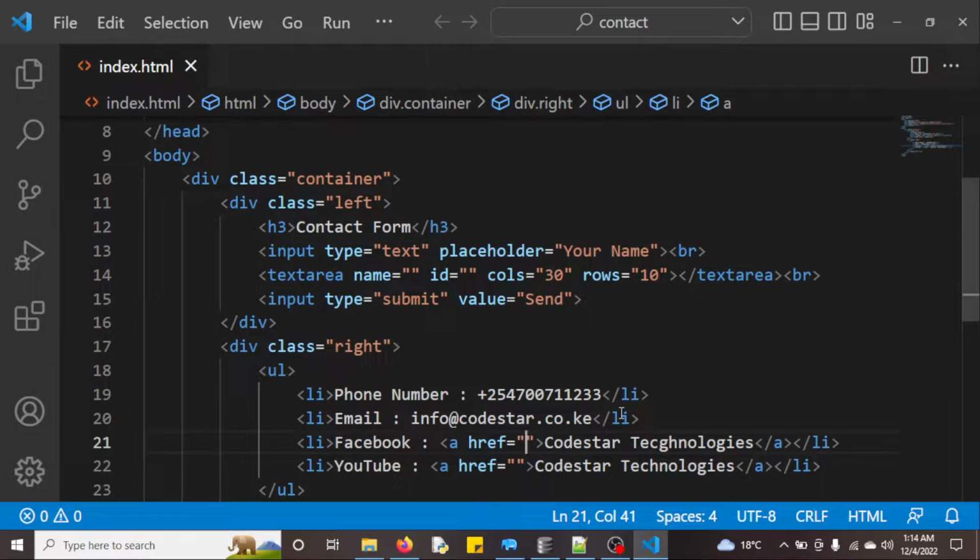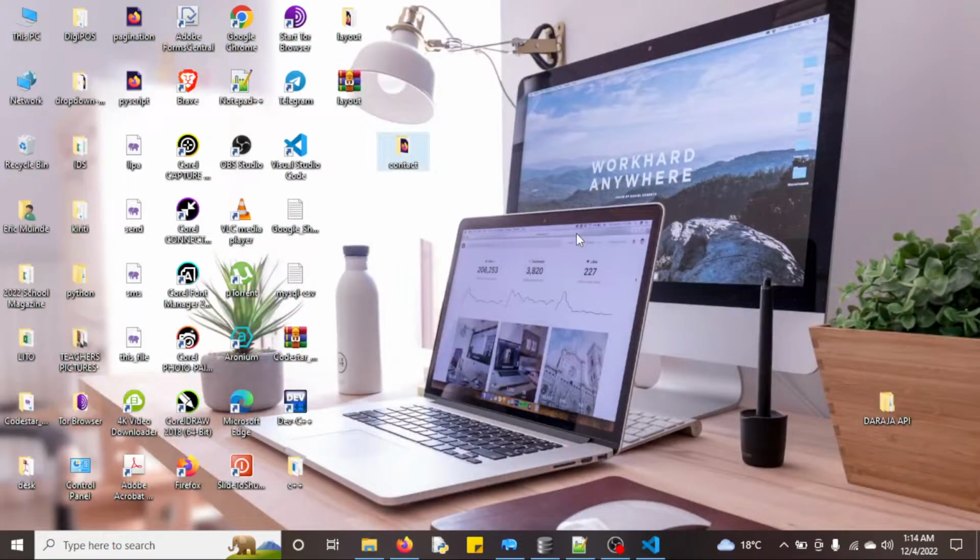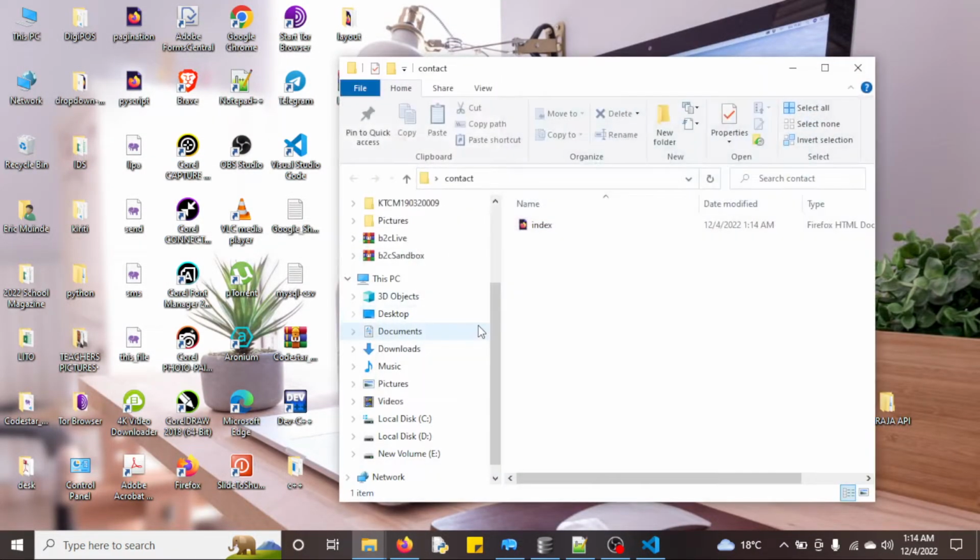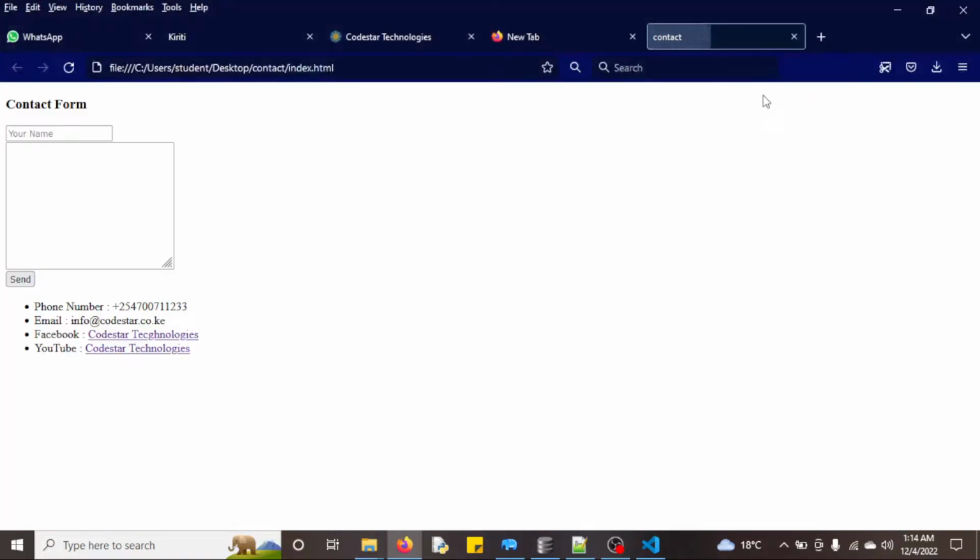So that will be a simple page. Let me just open the page so that you can see. And in case maybe there is the live server extension which you can download for the menu. So it looks like this. You can see there is the contact form, and we have got these details here. I don't want this one to appear at this page. I want them to appear at the left hand side.